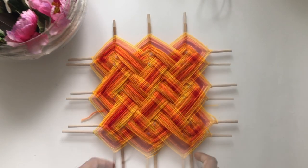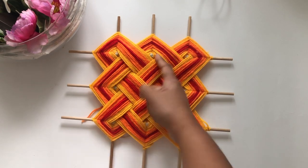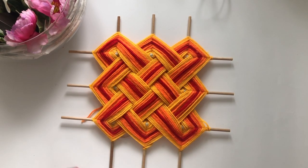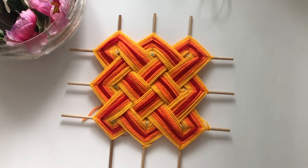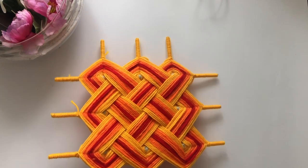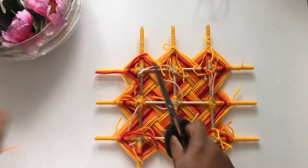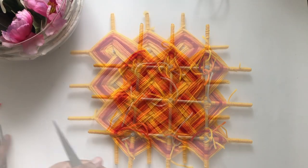So you can see one time it's going above, then below, then above, then below. So you have to be careful while stitching the last square. Now remaining I will fill it with the yellow yarn and just cut out all the excess yarns from behind.